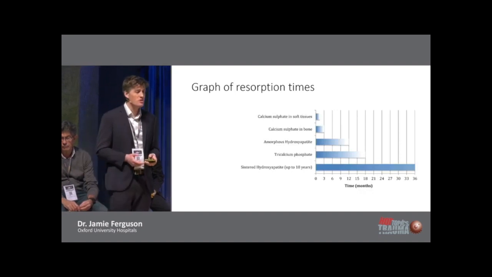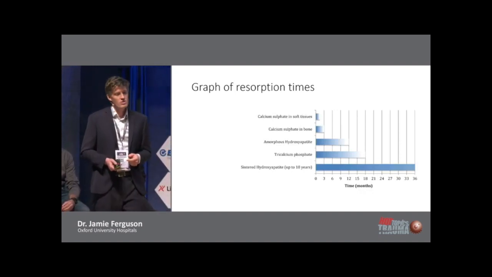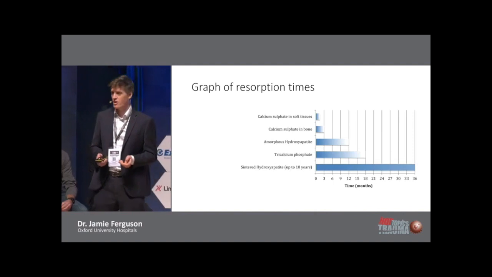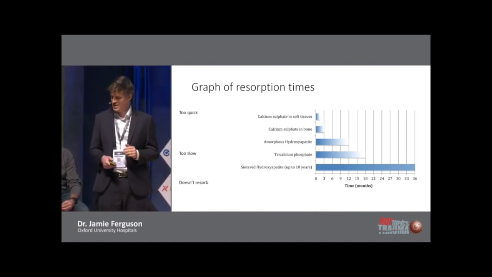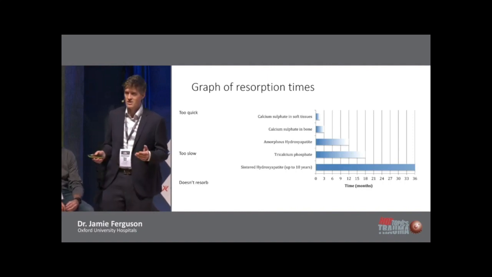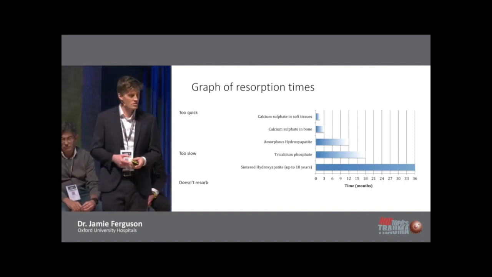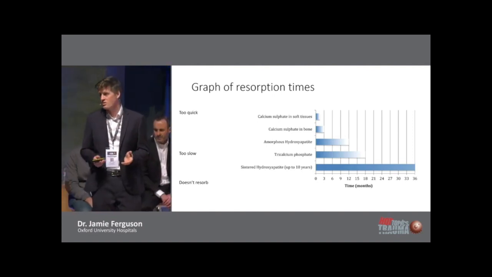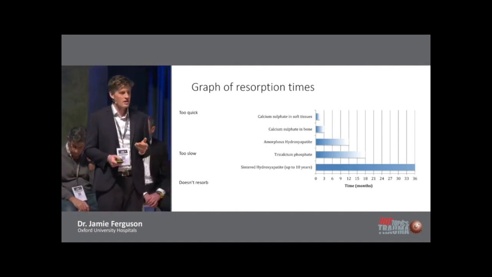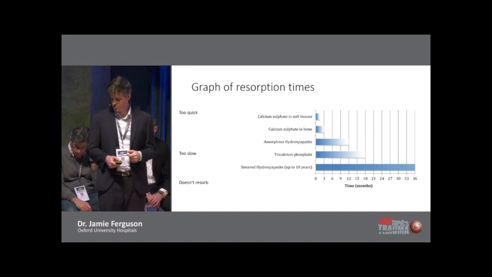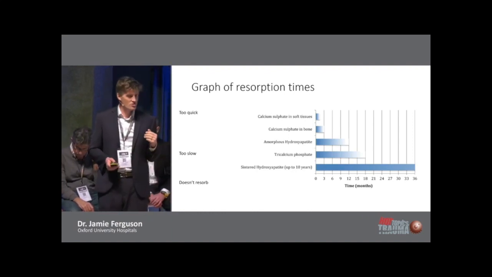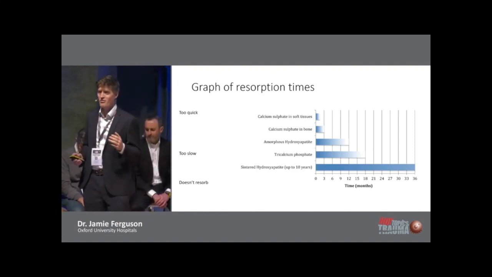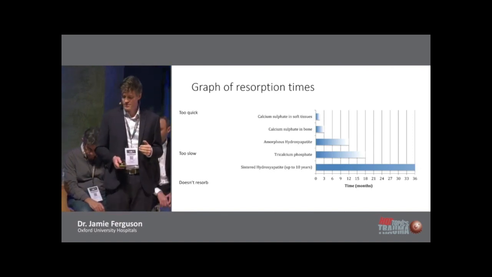If you look at the various materials and how quickly they resorb, you'll notice there's quite a big difference in how quickly they go. The problem really is like the Goldilocks problem. You want to get it just right. If it's too quick, then there's not enough time for bone to form, and you'll end up with voids. If it's too slow, then you don't get bone formation, and that potentially can sit around for a long time and cause problems. For some of these sintered products, where they heat them to high temperatures, like the chips, they often can last an extremely long time. The half-life, if you like, can be many, many years.